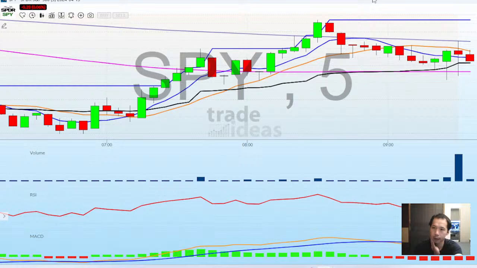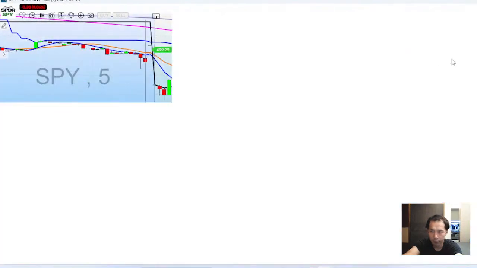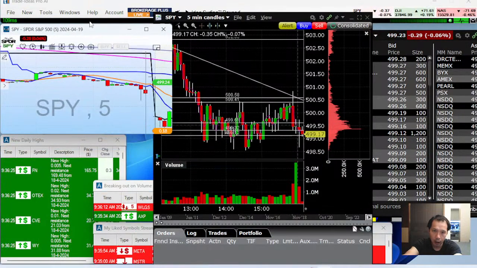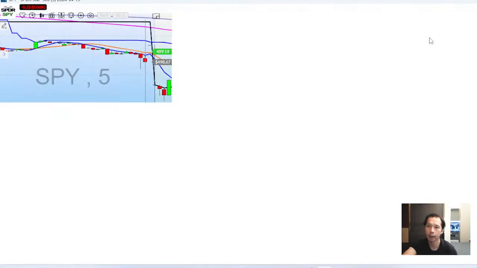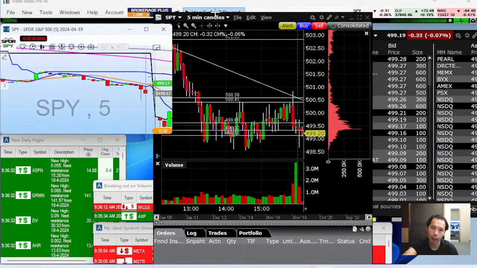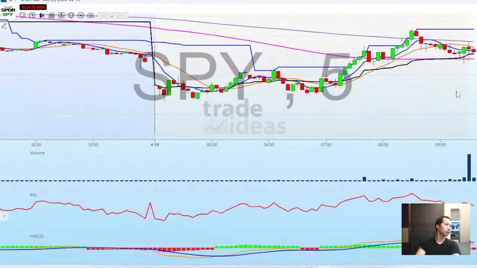quite rapidly, actually. So right now we're just testing the VWAP right here on the SPY. We're bouncing off this VWAP. I would say we have pretty good support at the 6-day, and pretty good support at the VWAP right now. Maybe just for this, I mean, this is the first 5 minutes.